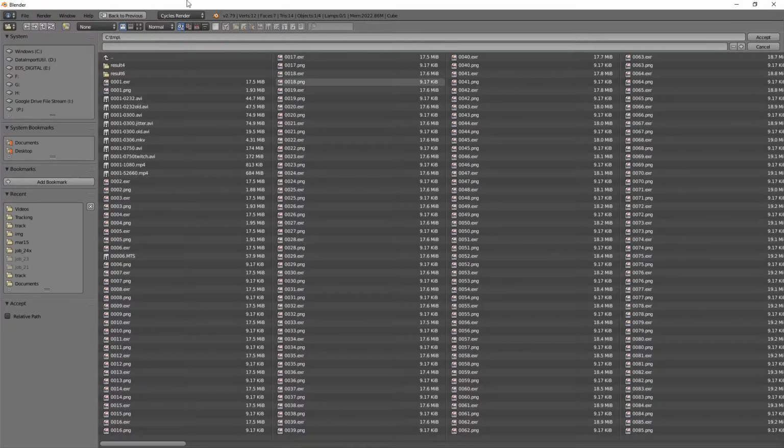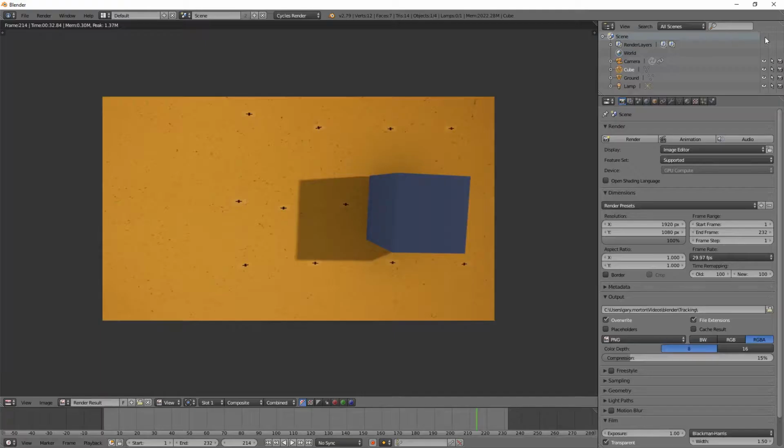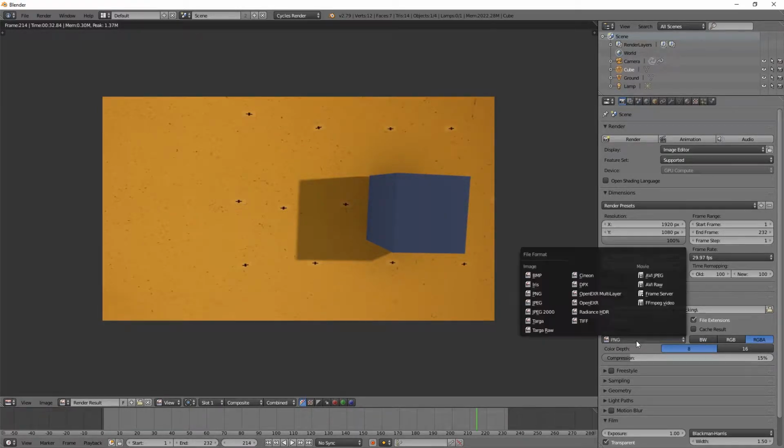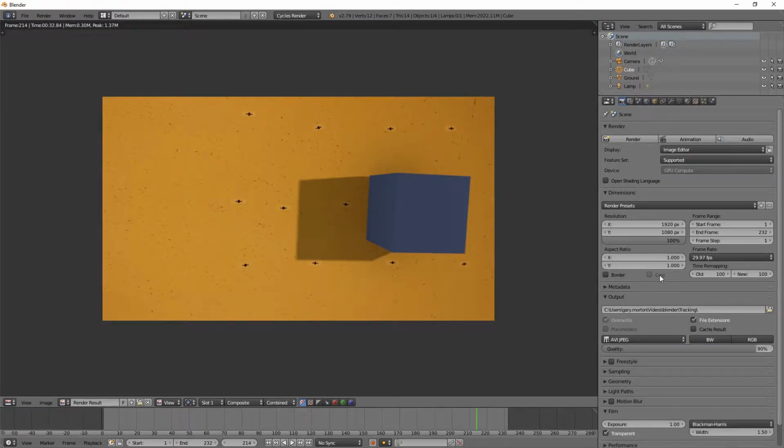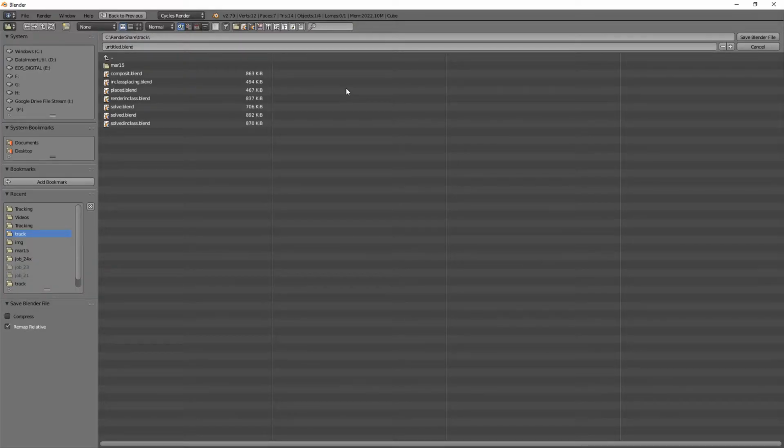Let's set our output location. Leaving it as your default C temp is fine if you choose. Choose our output type. We'll just do the easiest one, an AVI JPEG. We'll save.